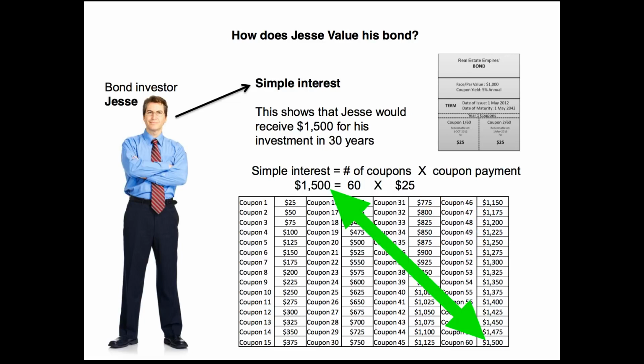So the way to understand the simple interest on this is if Jesse would just simply buy the bond on the very first day, and he'd hold the bond through maturity, and he wouldn't be reinvesting the proceeds from his coupons and just simply holding on to the cash itself. The value of the investment would be $1,500, and we're not going to count the $1,000 he used to buy it initially and the $1,000 he gets back at the end. We're just going to value all those coupon payments because that's the money that he made on the investment.